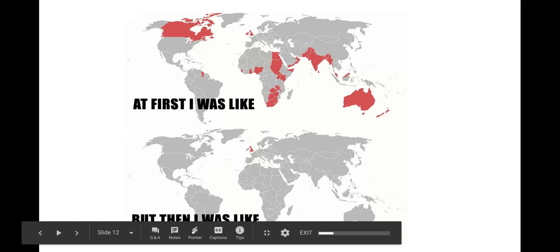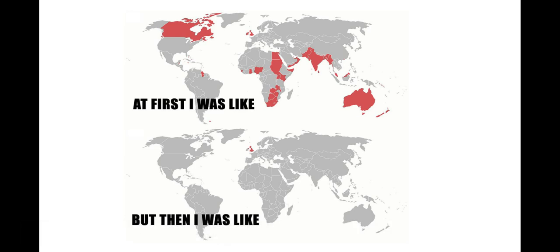So here we have a meme. I didn't make it up. I don't know where it came from, so can't really attribute it. But what you're seeing here is the top. The areas in red were part of the British Empire at the end of the 19th century, and the part below is what the British Empire was after World War II, which is just Great Britain. This kind of puts into perspective the rapid contraction of the empire through two almost apocalyptic wars.